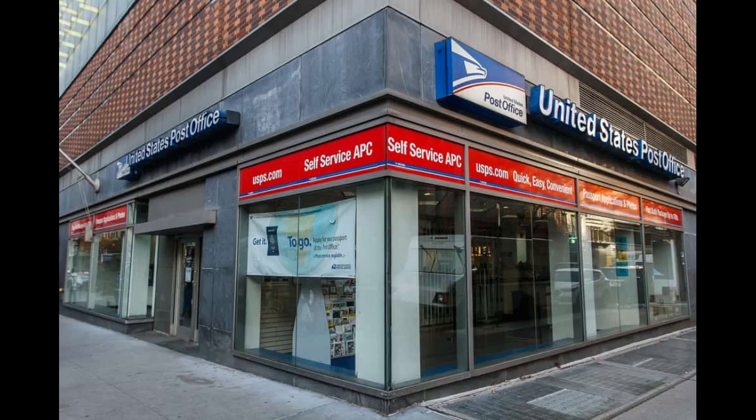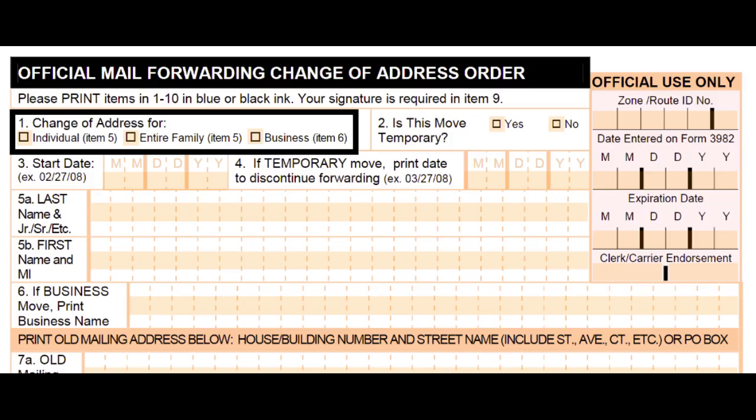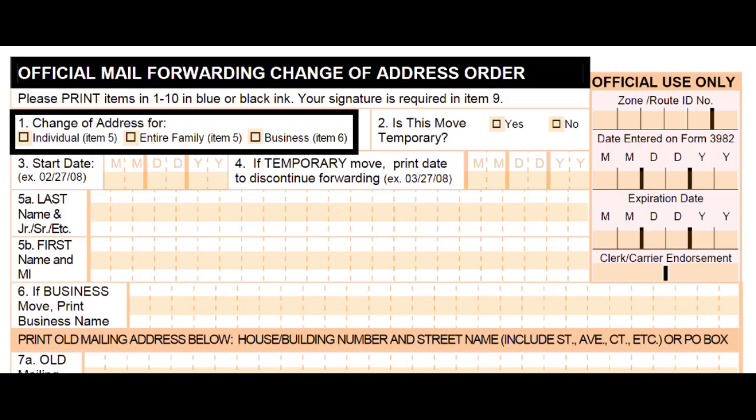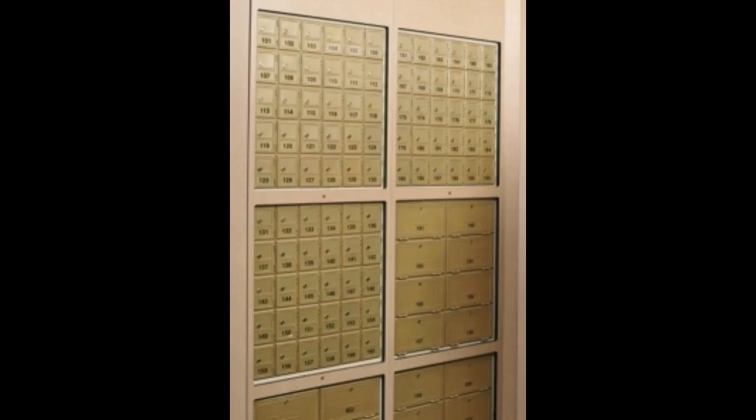As far as mailing goes and receiving mail, you are able to go to the USPS, the local USPS, basically any USPS, and fill out a form to forward your mail to any address of your choosing. So I did that. I did that 2 weeks before I got to my job. I updated my forwarding address, and lo and behold, instead of the title going to my original address in Indiana, it went to my South Dakota forwarding address. So when you fill out the form at the USPS to forward your mail, it's very easy to have it just sent wherever you want, and you can specify the length of time you want. I don't know if there's a limit on the amount of time, but you can specify a P.O. box, a CMRA, or just any address you want to use, and your mail will be forwarded there, and you can receive mail that way. So that's how I receive mail on the go. I use a CMRA or whatever.